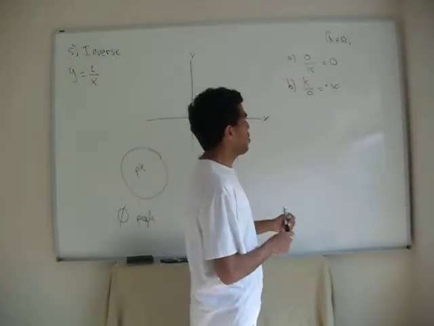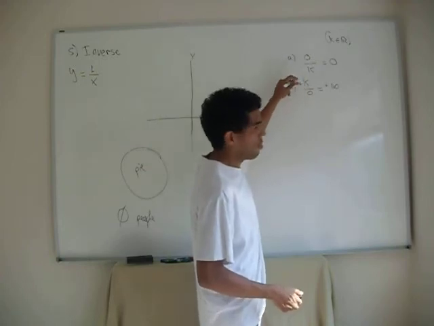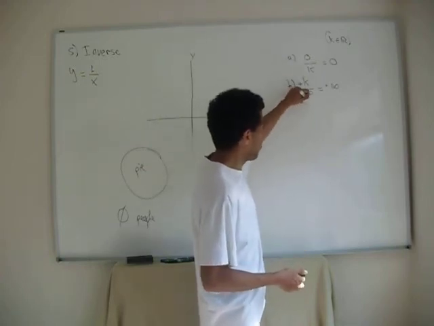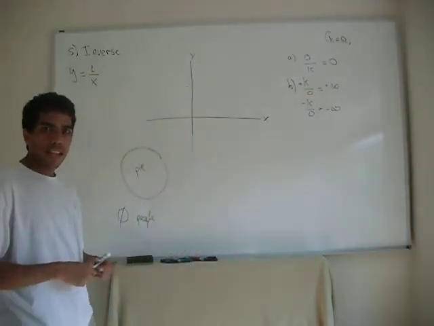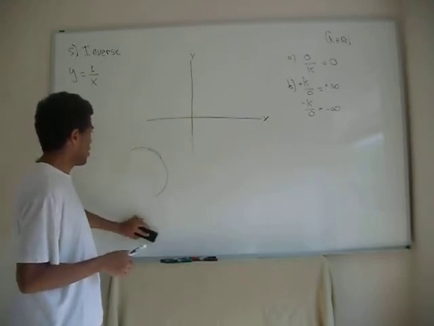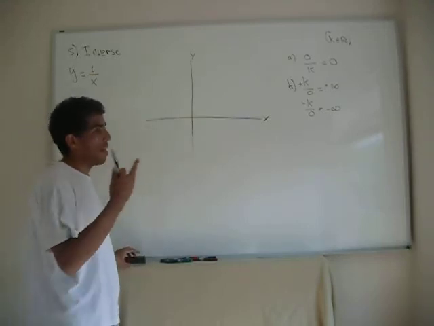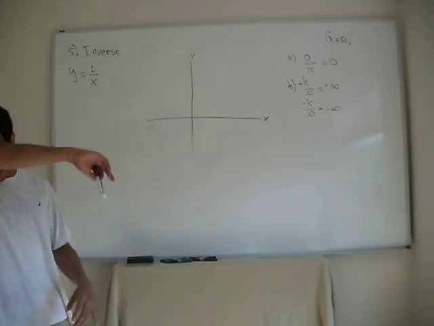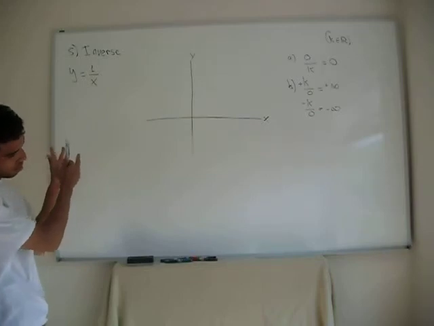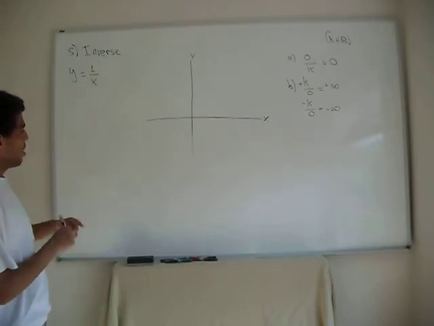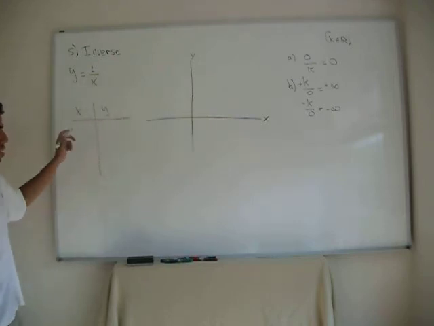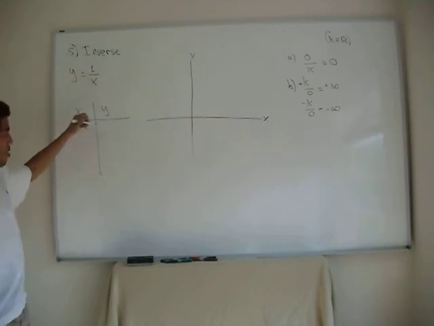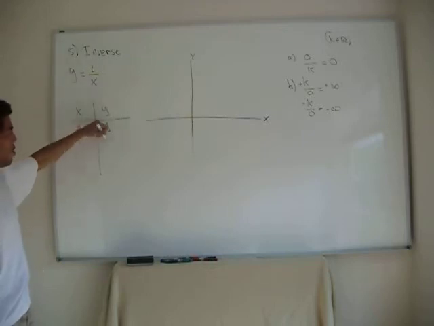In general, we can say positive k over 0 equals positive infinite, and minus k over 0 equals minus infinite. Okay? That is simple, and it's good enough to realize how we can apply math and think of math in simple, basic, normal life terms. How does that work with the inverse function? Well, simple. Okay? The plot of the inverse function is going to look a little bit like this. What happens if we have x equals 1? Well, 1 over 1 is 1. What happens if we have x equals minus 1? Well, 1 over minus 1 is minus 1.